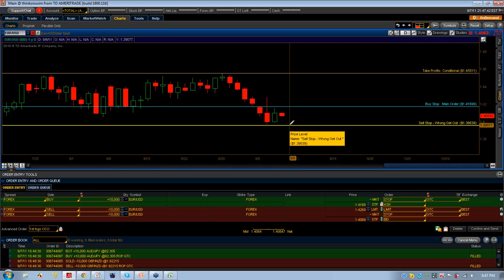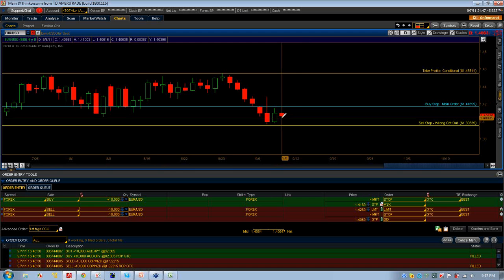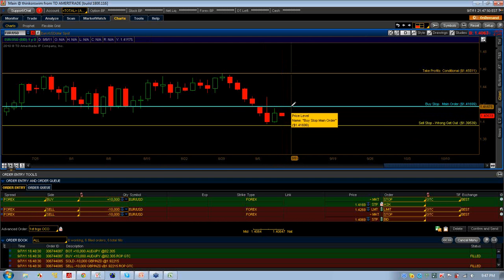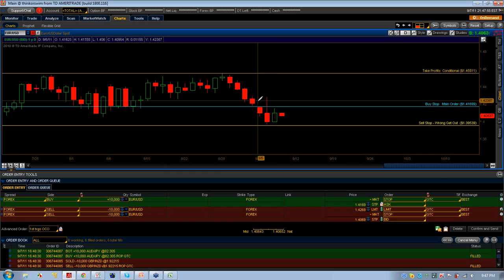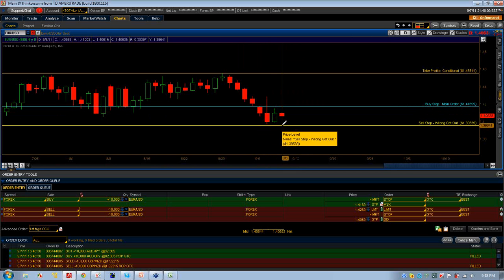Does that make sense? Remember, if I need price to come up and meet me in the same direction as I'm betting on it, that's called a stop. If price is not going in the same direction, like it's going down here and I'm betting on it going up, I'm trying to get in front of the train, thinking where it's going to stop. That's called a buy limit. Does that make sense? Still a little iffy?